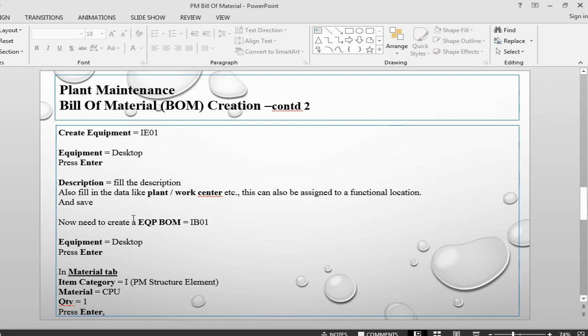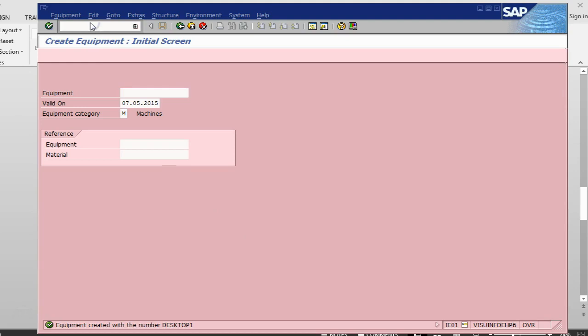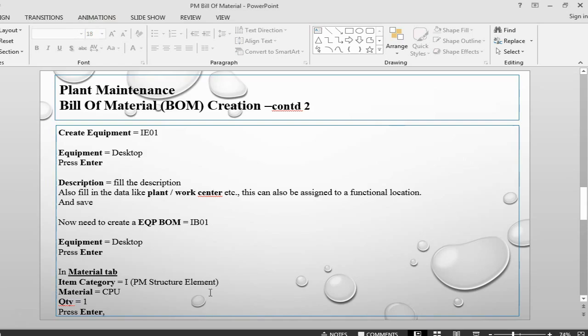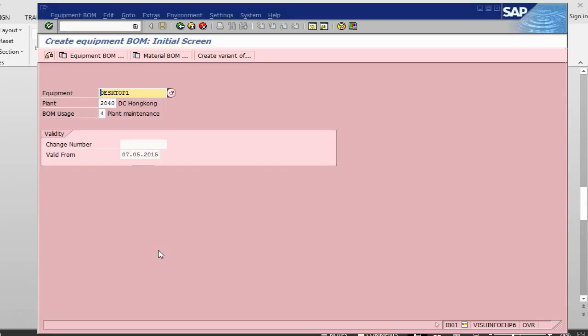The next process is to create the equipment bill of material. So we go into IB01. We got the desktop, press enter.